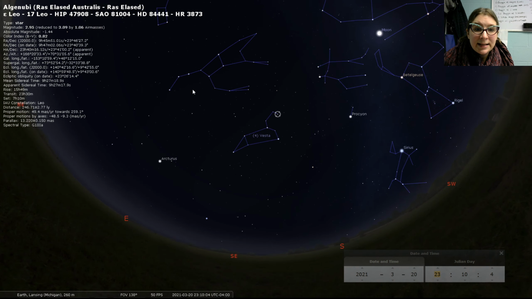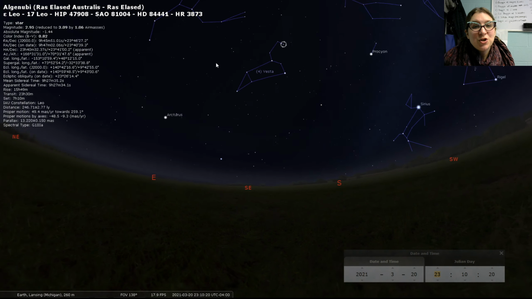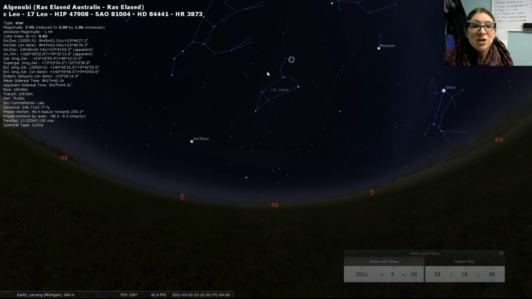Another way to find it that's really handy, the Big Dipper here is really great. So remember we talked about the Big Dipper is high in the sky in the spring. Use that Big Dipper to help you find the spring constellations. It's really handy for that. So we used our outer 2 stars of the Big Dipper to go this way to find our North Star. You can use it to go this way, the opposite direction, to find Leo. So the Big Dipper points at Leo.